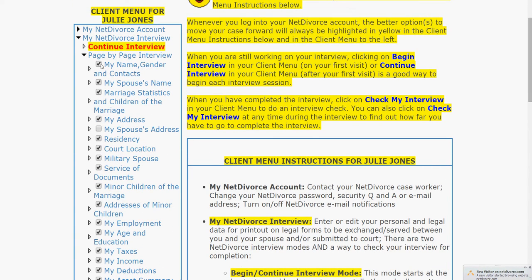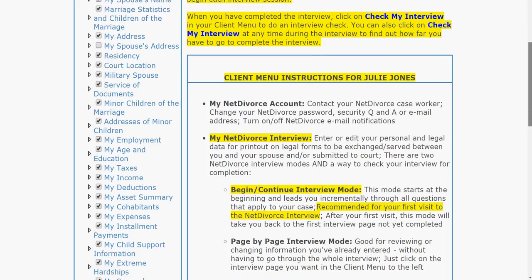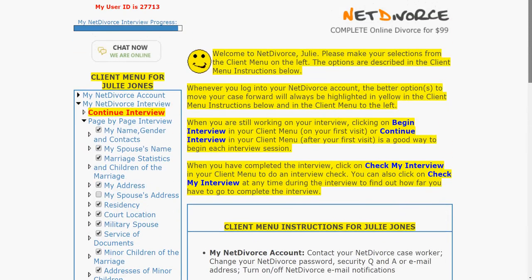As each page is completed, the check mark is placed in the box next to it. Obviously, if there is no check mark in that box, then you can tell that page is missing some information. So you can see when you log in very quickly and clearly what pages still need attention.